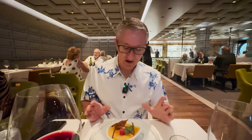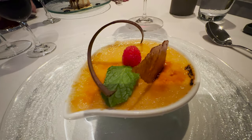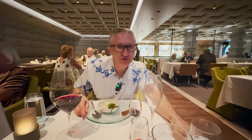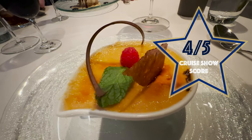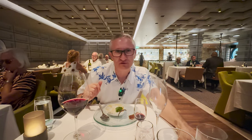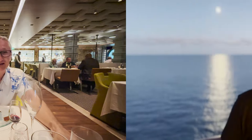My dessert has arrived and it looks spectacular. I went for the raspberry crème brûlée — I love raspberry and I love crème brûlée, so high hopes. I'm giving it a Crucio UK score of four out of five. It was really good — a lovely delicate raspberry flavour, silky smooth cream, really nice. If you'd like to see my other Norwegian Cruise Line videos, take a look here. Until next time, I'll see you up on deck.